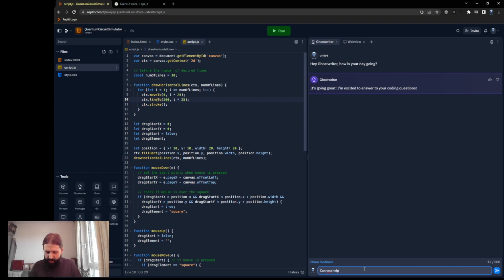Can you help me draw vertical lines that intersect with the horizontal ones we already have? Let's start with, I don't know, 20.